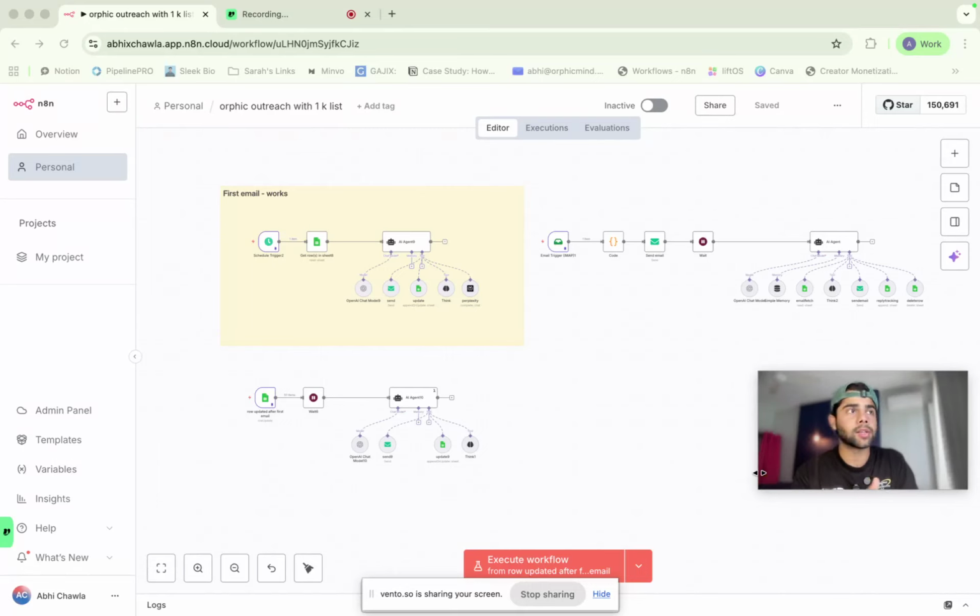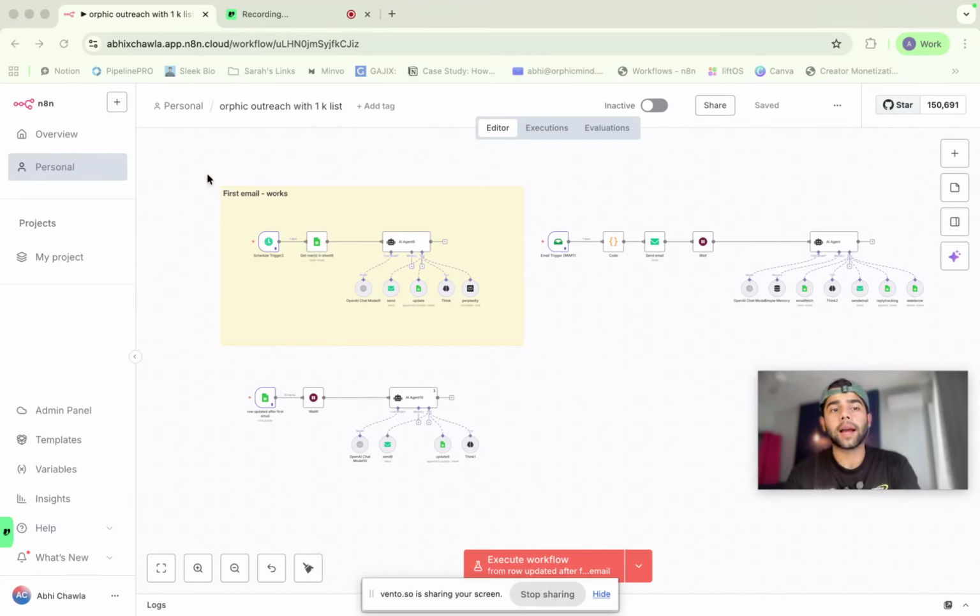I have the emails in this case. We'll build an extractor some other time, but I have a list of 1,000 emails that I paid $100 to somebody to generate for me. Pretty good for the most part, but we're just basically sending emails through that using this agent workflow.